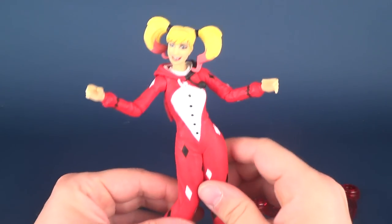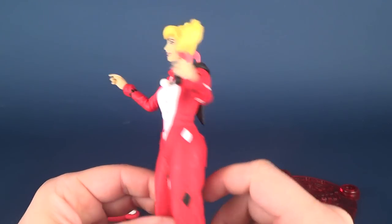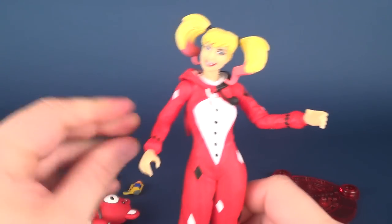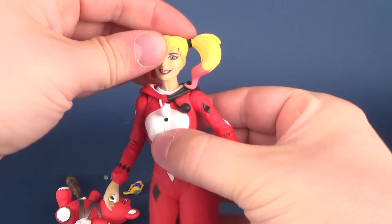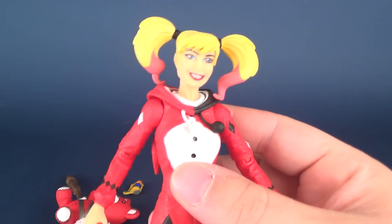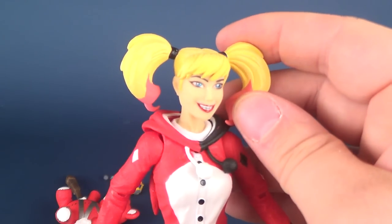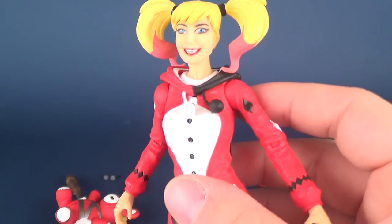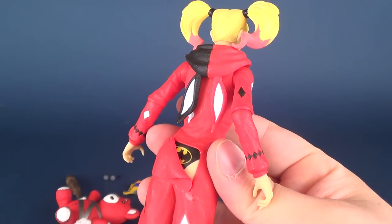And the reason why we're having a look at her once again is because this is one of my all-time favorite Harley Quinn figures. I was going through my totes the other day, I came across her and I thought to myself, first of all, why haven't I put her on display? I packed her away pretty much right after I did the review of her, and she hasn't seen the light of day since. So after this review, Harley Quinn is going back out on display.